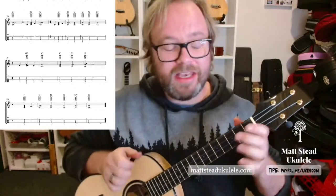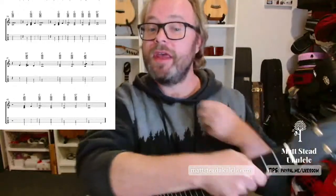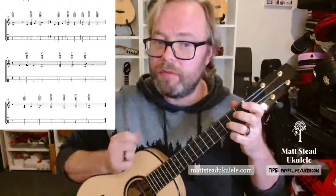Sorry, I was thinking about telling you something and I forgot that I was meant to be playing something. I forgot how to do it. But there you go. It has a slightly different feel. It's a bit more harpsichordy, isn't it? Whereas the thumb, I guess, is a little bit more mellow.